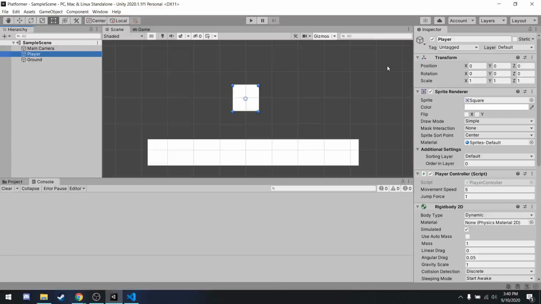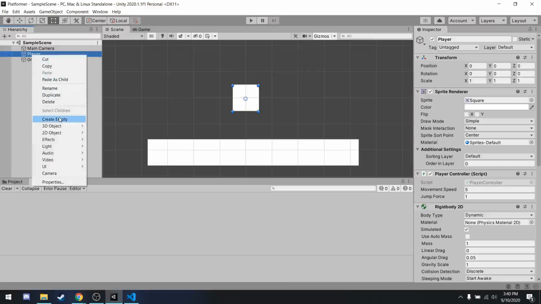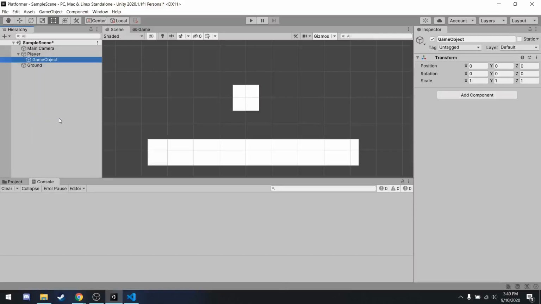they're on the ground. But before we actually create that ground layer, we're going to create another game object, and this is going to be nested within the player. So I'm going to right click on the player, and I'm going to click create empty. Because I right clicked on the player in the hierarchy, it automatically nested this game object to the player. Now, this new game object I created, you can't see it on screen because it doesn't have a sprite renderer. There's no actual sprite on screen to associate with this game object.